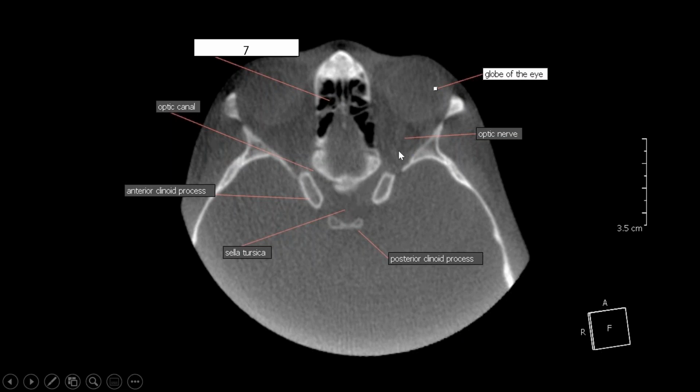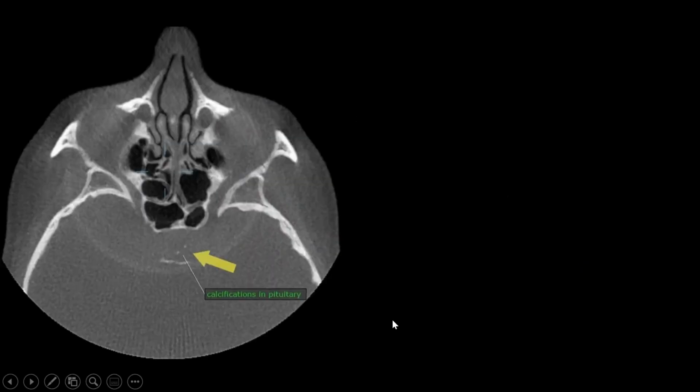The optic canal is here, and this is where the optic nerve is, and this is the optic chiasm. So this is where your visual nerves cross, so we can see in a stereoscopic manner. Number 7, ethmoid air cells again. So what's important? Well, we just saw the pituitary region. We are now recognizing that this is part of the sphenoid sinus and ethmoid air cell complex.